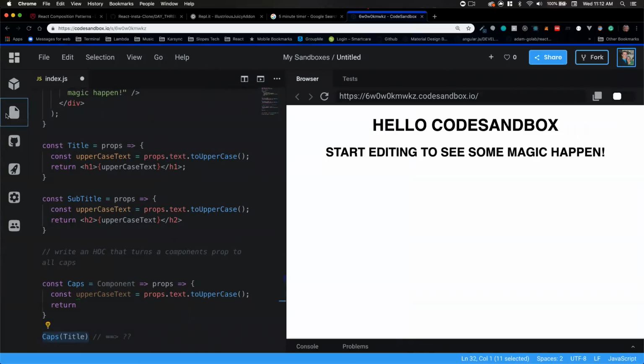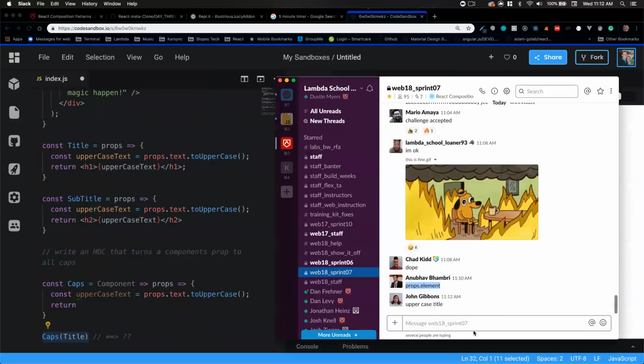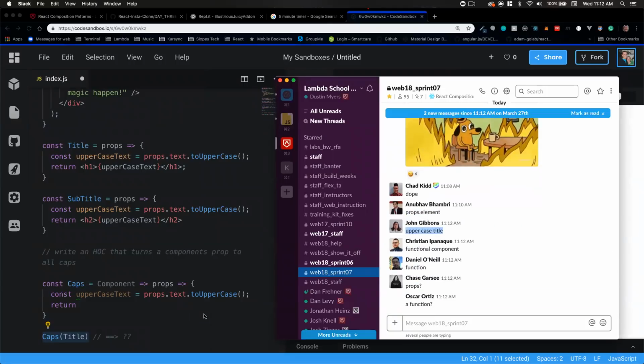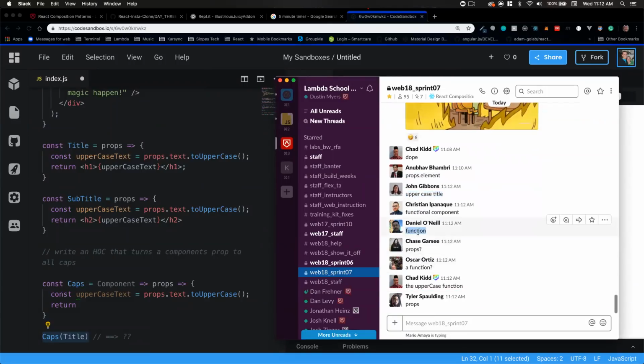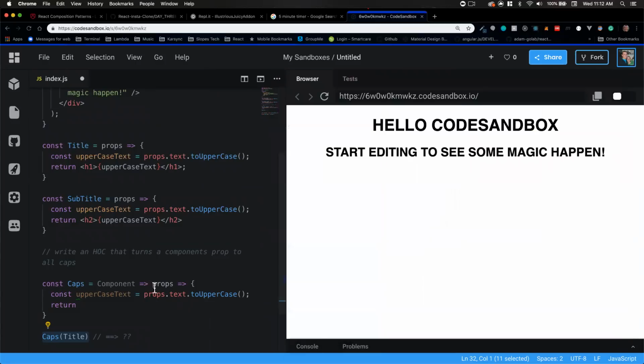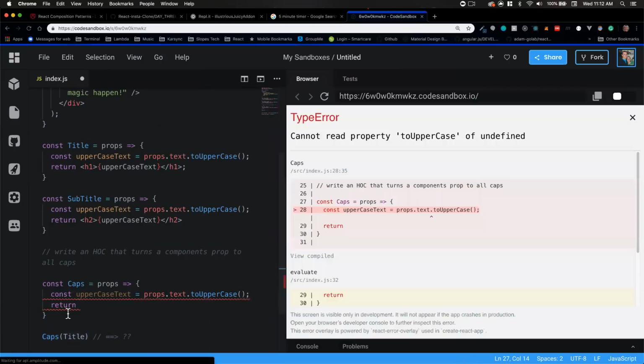Let me close that and open this up. Not quite a function. Well, yes, but this is a special function. Before we added this, what does this pattern look like? Yeah, a functional component.